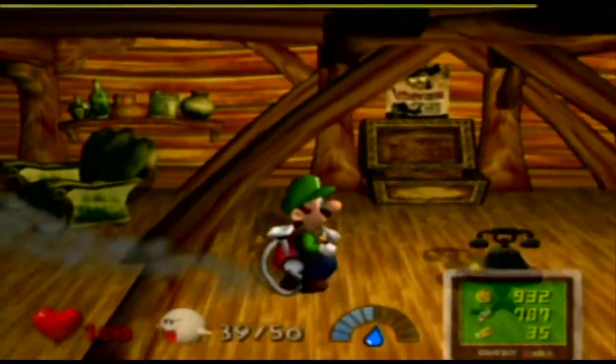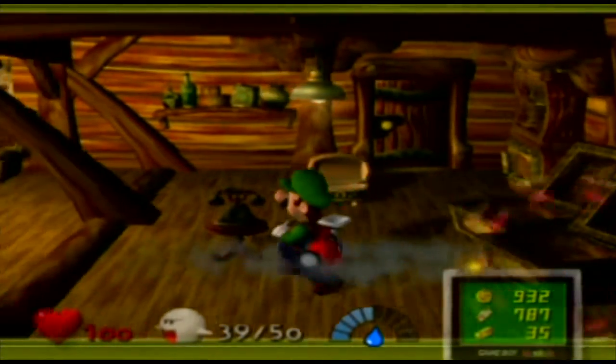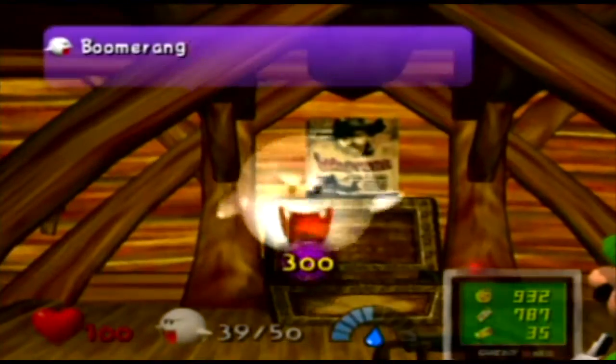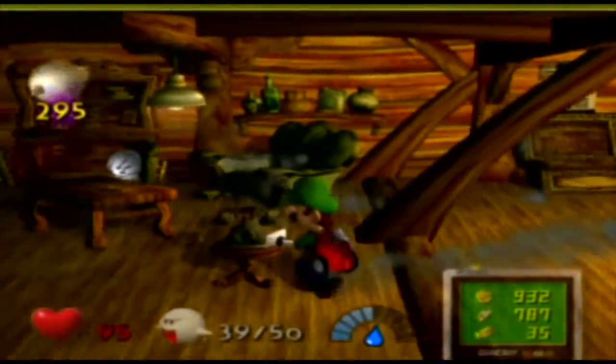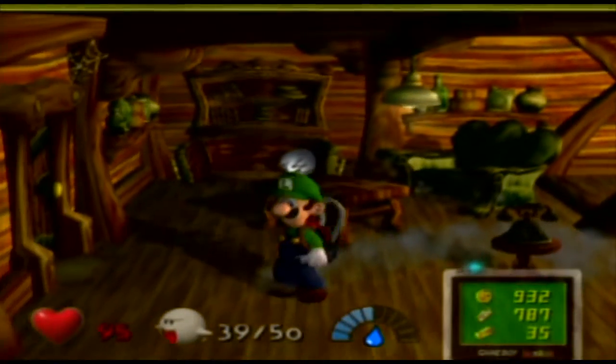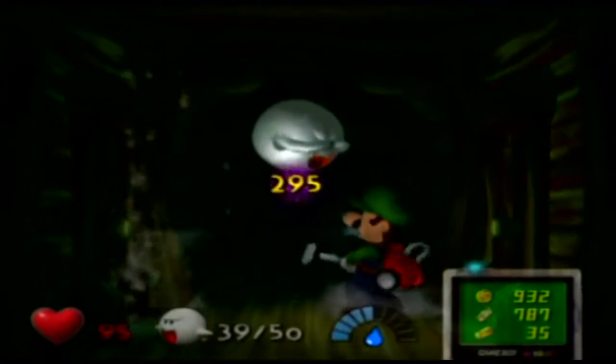That's a fake. Alrighty, so probably somewhere on this side then. Yep. And I want you to look. Boomerang coming at you. And first boo with a whopping 300 HP. Alright, let's go on. Yeah, please go back in that room. Thank you.